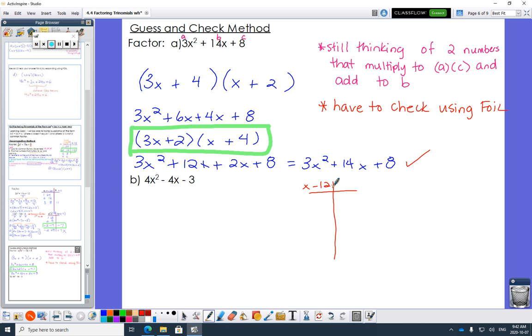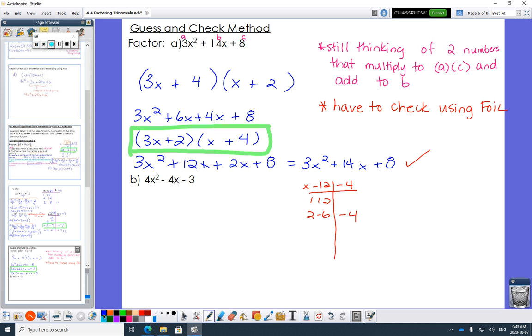Negative 12 and adds to negative 4. So not 1 and 12, 2 and 6. See, so some people will be like in their head, oh, it's got to be 2 and 6, because if I make this a negative 6, I'm going to get negative 4. But like Philip said, if you can't do this in your head, then don't. Do decomposition. When I show you Magic X, that's also a popular choice as well, so it's up to you. But Magic X is also thinking of the two factors, so they're really all very similar.